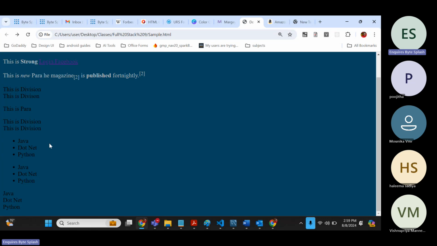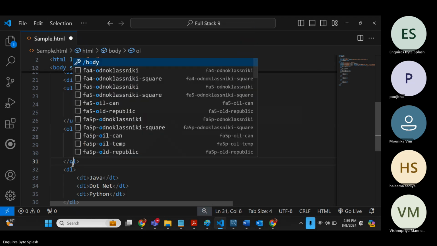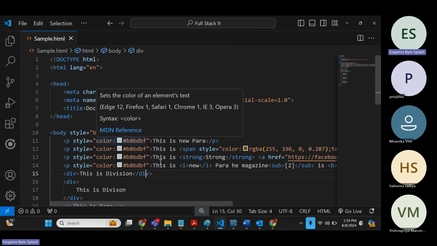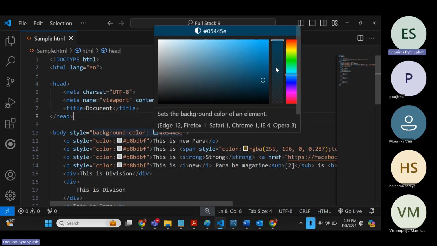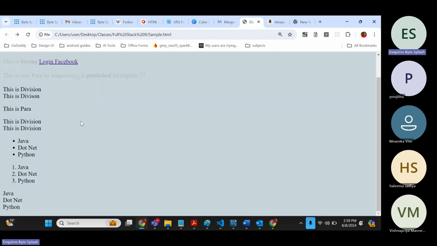So now see. I will provide background color as this. I will remove background color as this. I can make it opacity like this. And you see here, these are unordered lists.